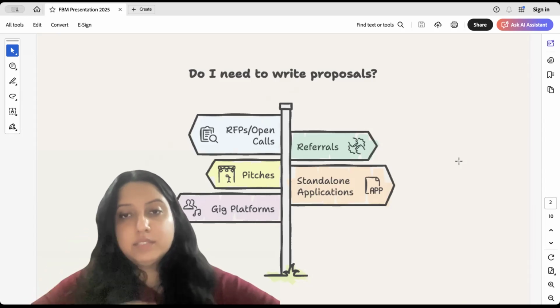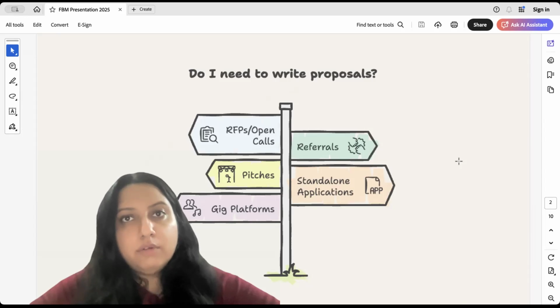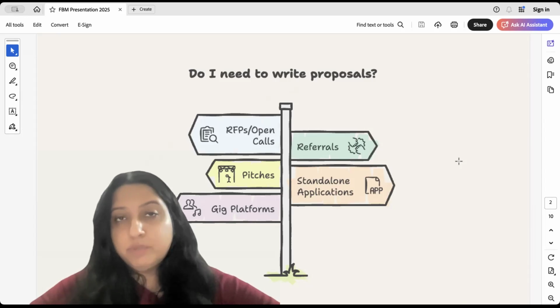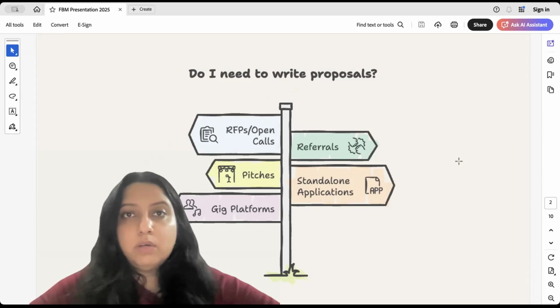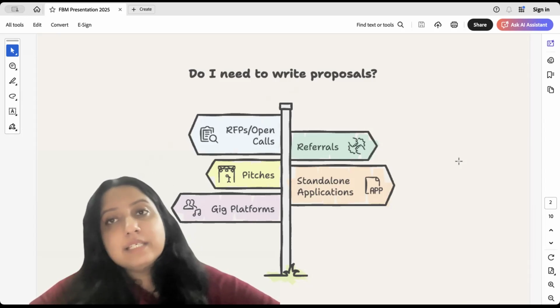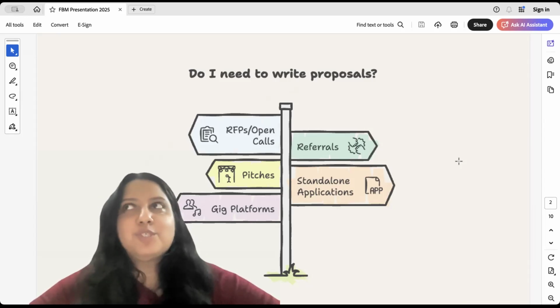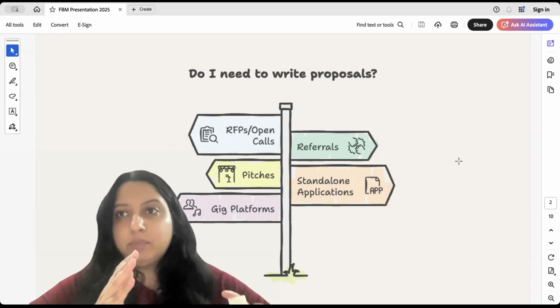Then moving on towards the upper side is standalone applications. By standalone applications, I mean when people put out a public call for freelancers, they either post on LinkedIn, on message boards, communities, on one of their job HR platforms, or there are listings elsewhere. Basically, we also have a lot of freelance job boards these days, which is great news for us. But the idea is you're making a standalone application there. So it's for that particular project, for that particular brief.